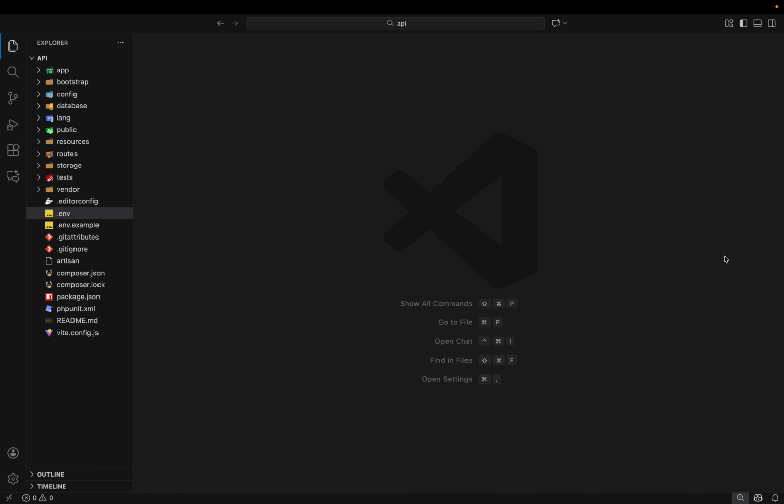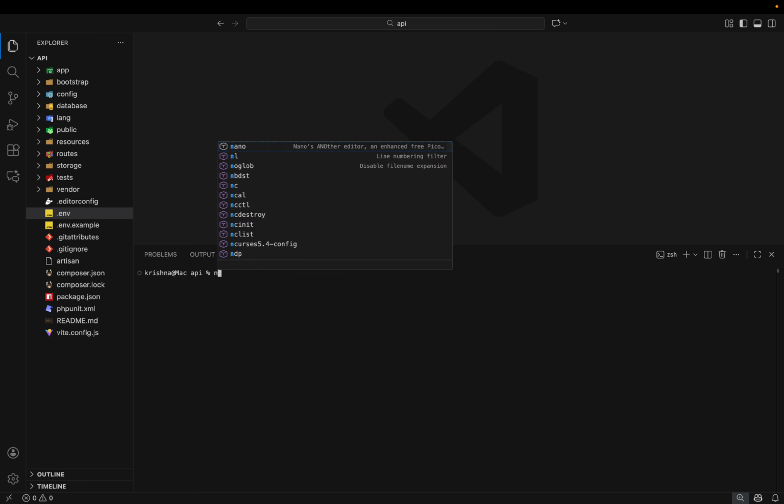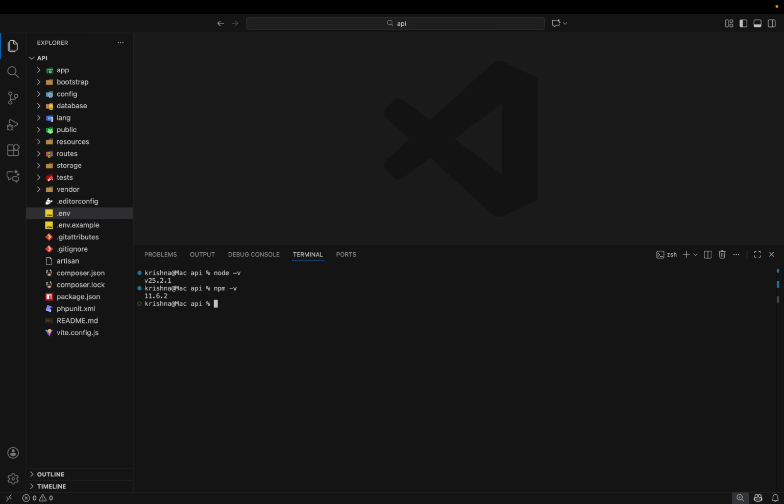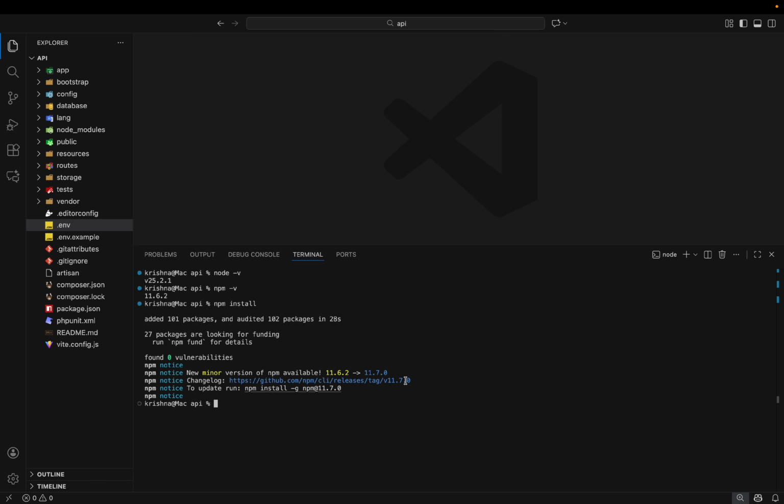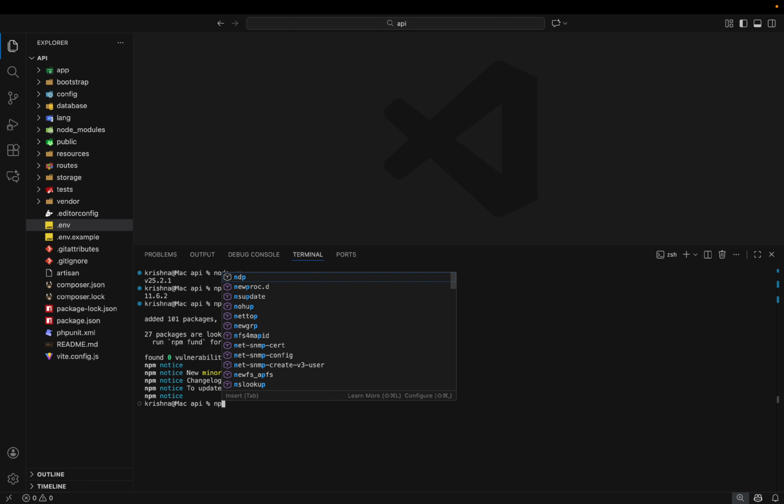Okay, we can close and then open back. Check the node version, npm version, and then let's run npm install. That has been done, and let's do npm run dev.